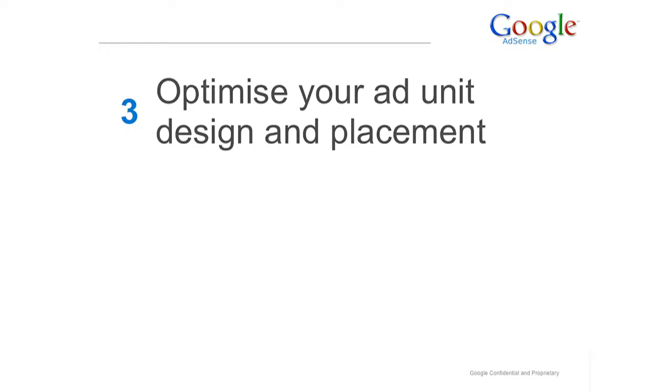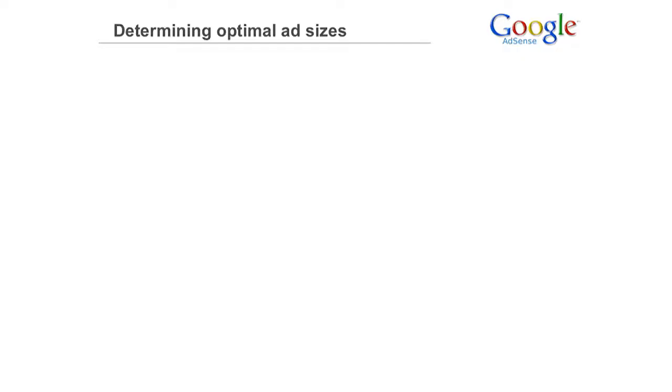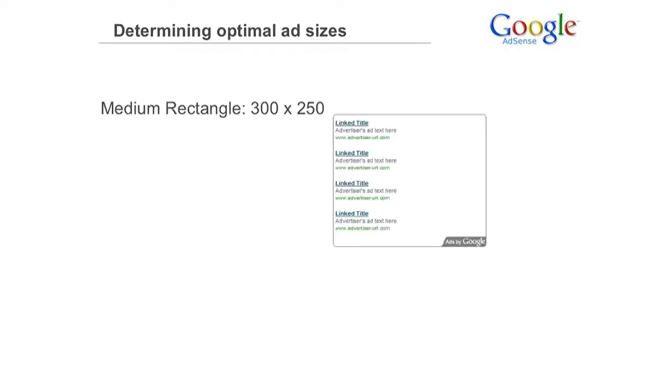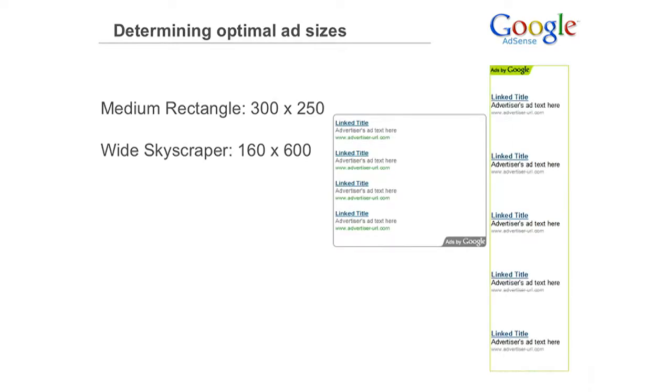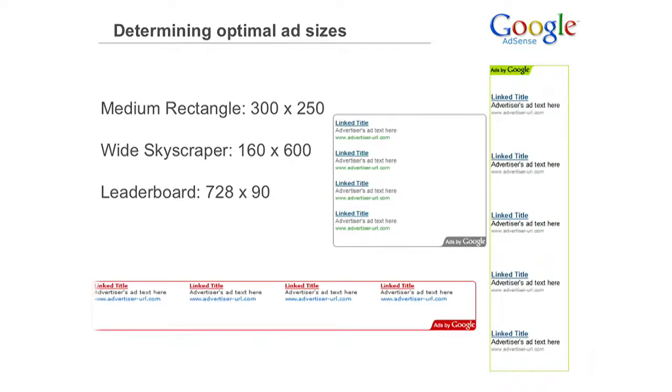Advertisers love to use these formats in placement targeting campaigns, as they are common industry standards. The 3 most popular are the medium rectangle, wide skyscraper, and leaderboard. If you opt into showing image ads, you'll also be able to receive rich media ads as well, including flash and video. I'd really encourage you to implement at least one of these formats in a consistent manner across your site, as they have proved not only to be the most desirable to advertisers, but also the best performing in terms of click-through rate and effective CPM.